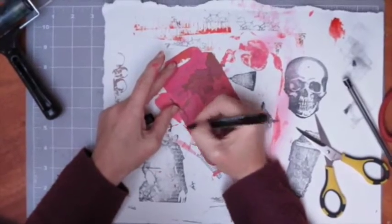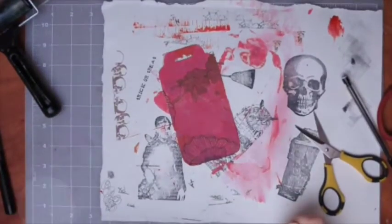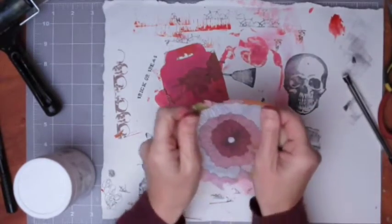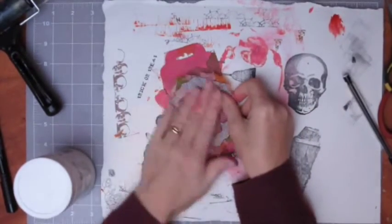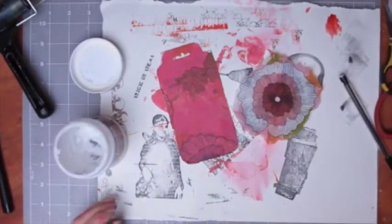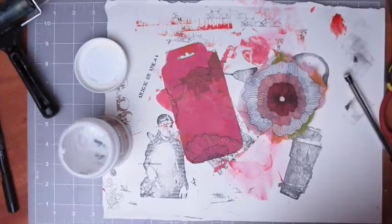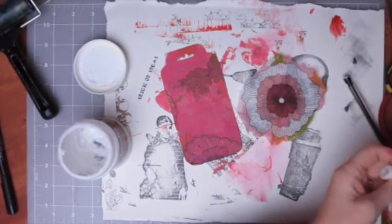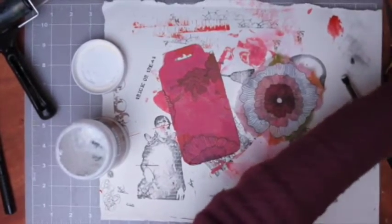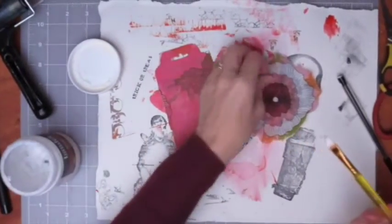I'm doing this because I don't really know what I'm going to do next. I'm thinking about it. Okay, having a think. Okay, so what I've decided is I've got another bit of the napkin here, and it's quite a nice flower, and I'm just going to glue it down there with my matte gel medium. Just clean my brush off. I'm very naughty. When I'm doing this, I use the same brush for everything. Naughty Nikki.